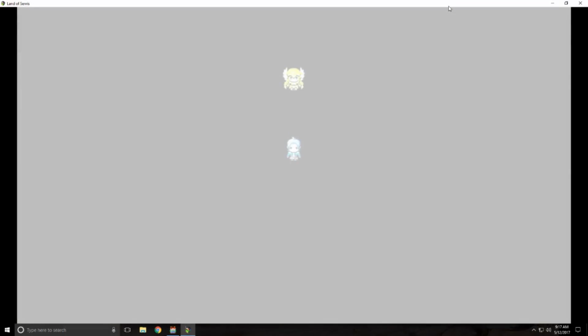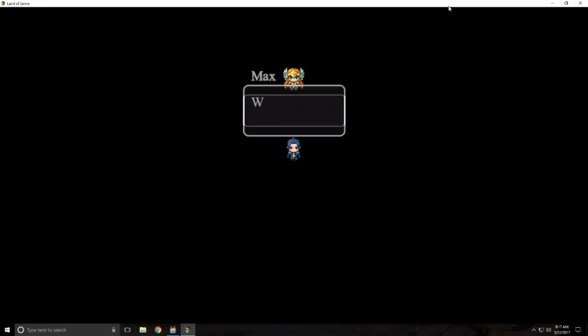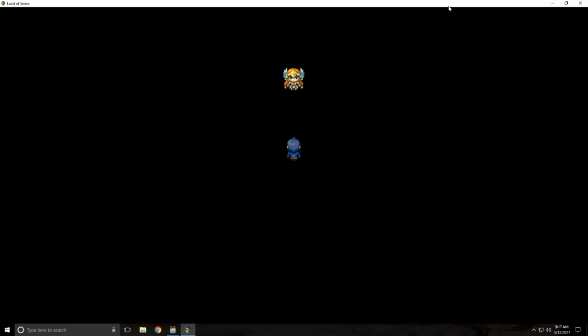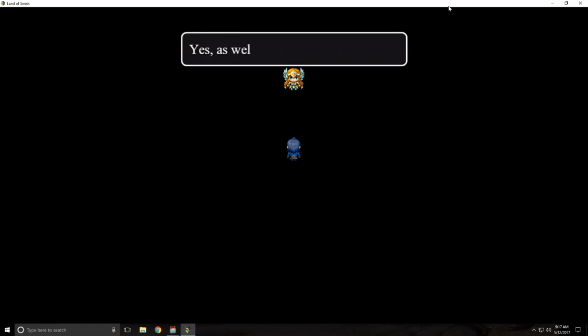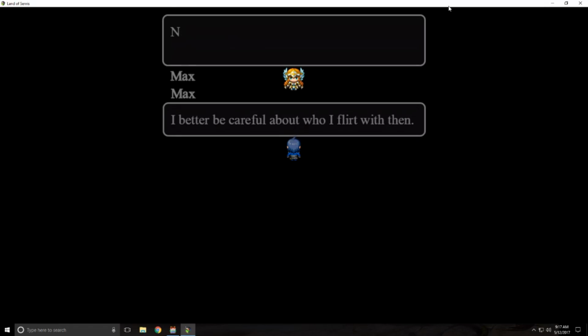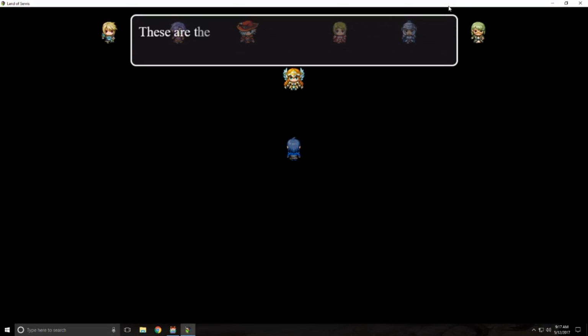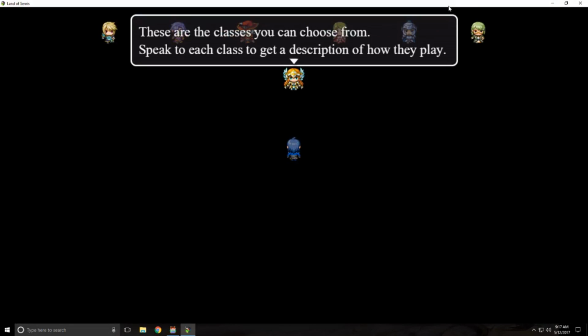Changing your appearance. Like I said before, the appearance is not going to change depending on your class. This is going to be your appearance for the rest of the game, or at least the main character. Okay, so here's a flash. All the characters, things to choose there. Okay, that works out. Each class, you get a description of how they play. Alright, so now I can go talk to the gladiator that I made. I need to change them to same level as player, otherwise I walk on top of them. I'll change that in a sec.